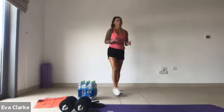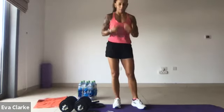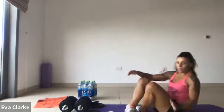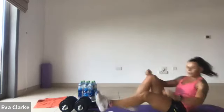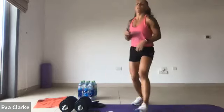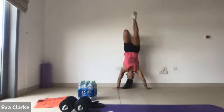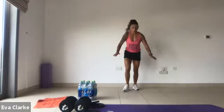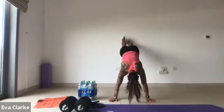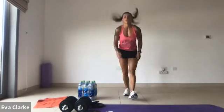When I do my burpees, I'm going to do them with the hollow rock hold. So I'll do 30 seconds of burpees. I'm going to make sure my spine is on the floor, and I'm going to do 30 seconds of hollow rock hold. Then when I do my broad jumps, I'm going to do broad jumps and 30 seconds of handstand hold. If you cannot do the handstand hold, you do inverted hold or push-up hold. Now, these holds are completely optional. You do not have to do them.